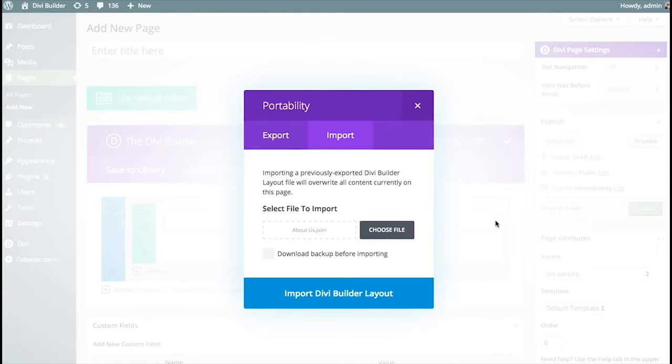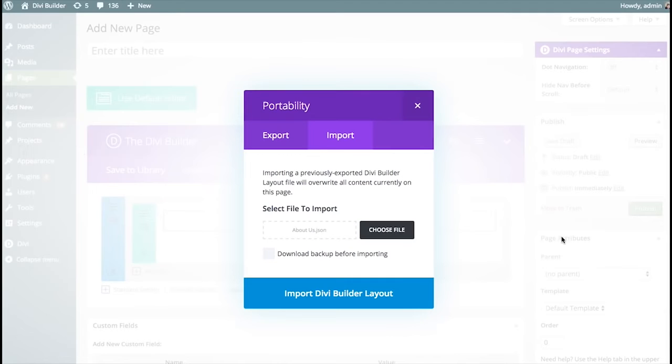Now, one cool feature that we give you here is a backup feature, which is whenever you're importing something, you can also choose to back it up at the same time. So this is important, especially for theme customizer settings or theme options, just to make sure you don't accidentally overwrite everything with the wrong import file. And so if you click this, then it's going to automatically download a backup of the current page before importing the new one. So if you're worried about anything, just download a backup. It doesn't hurt. It's always recommended.